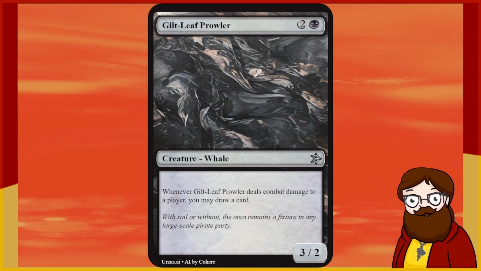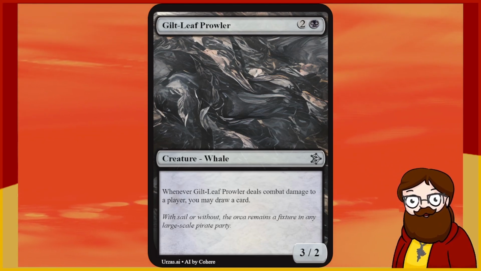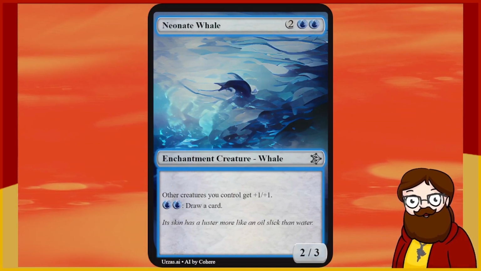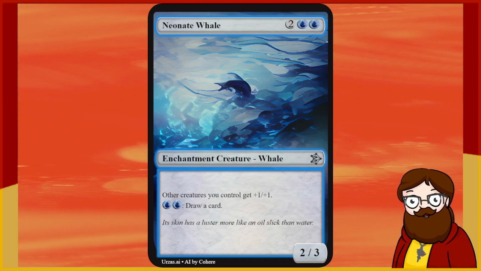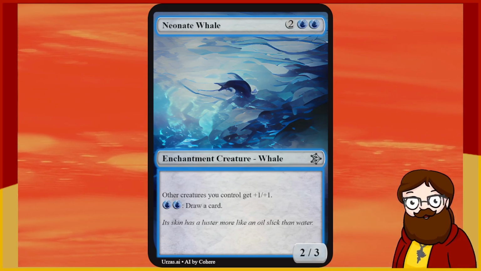With sail or without, the orca remains a fixture in any large-scale pirate party. Aw, yeah. Neonate Whale is a 4-mana 2/3 enchantment creature whale. Other creatures you control get +1/+1. Blue: draw a card. This is fantastic, but it does come down pretty late at 4-mana.